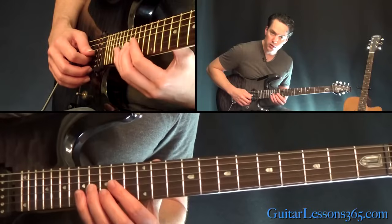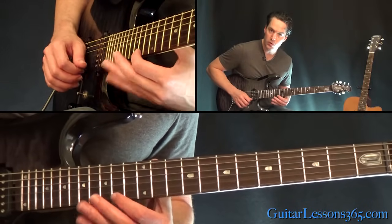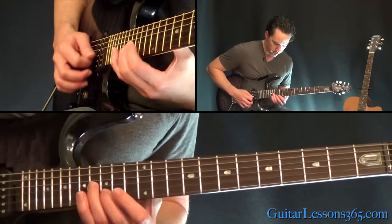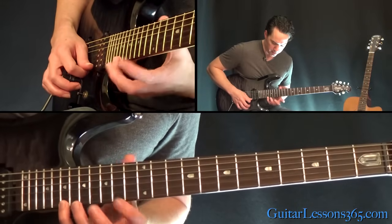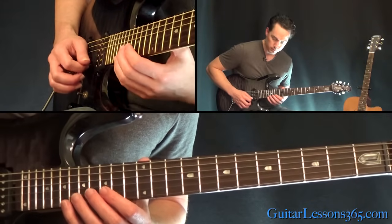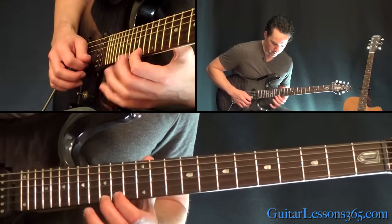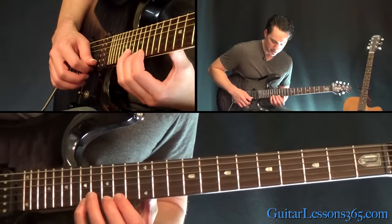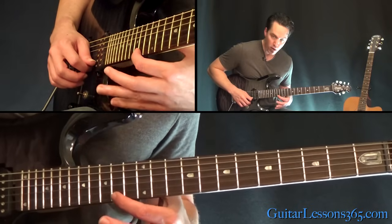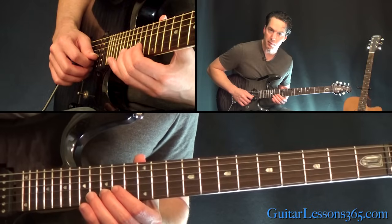So that's a quick little sweep across 16 on the G, 15 on the B, 14 on the high E. And then you're going to hit an upstroke here at the 19th fret. Kind of want to make it sound a little bit percussive. All right. Then you can pull off 17 to 15 on the high E, hammer on 14 to 15, and then jump over and grab the 15th fret on the B.